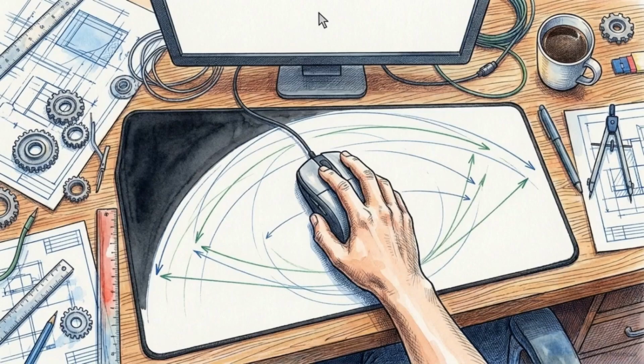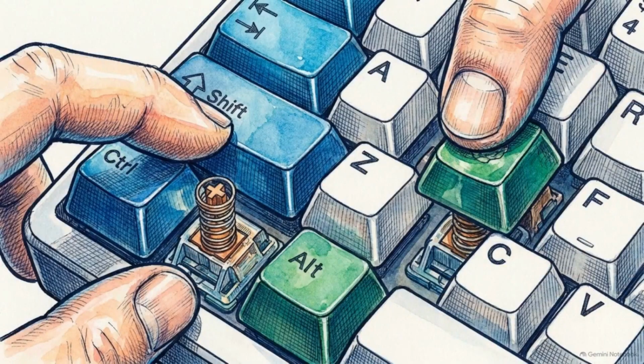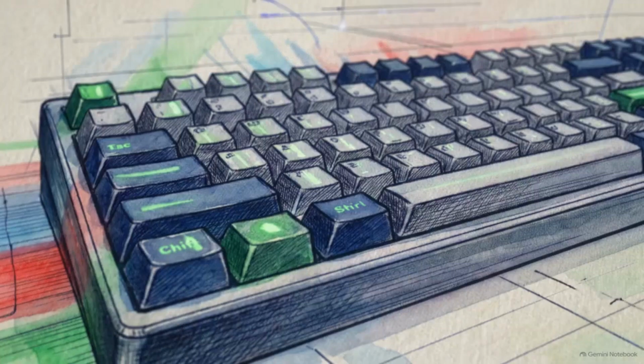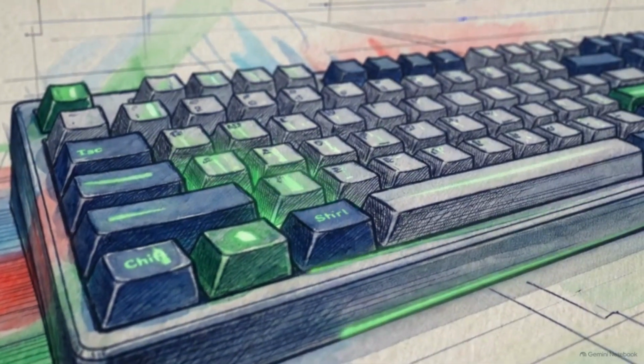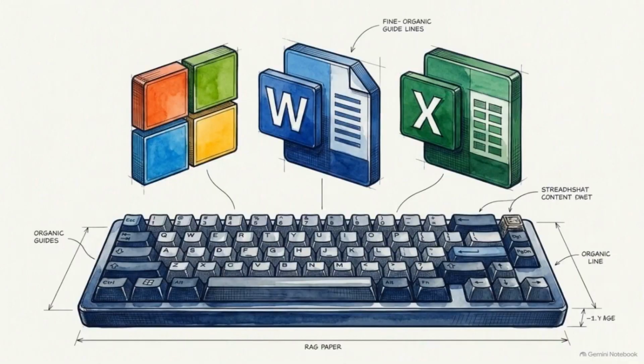Navigating a computer with a mouse requires physically dragging your hand across a desk just to find and click a small icon. But when you press a precise combination of mechanical keys to execute a command, that action happens instantly. It saves you fractions of a second, but those fractions add up to hours of saved time over a single workweek. This video will teach you the practical, high-value Windows and Microsoft Office keyboard shortcuts that eliminate unnecessary clicking and instantly accelerate your daily workflow.